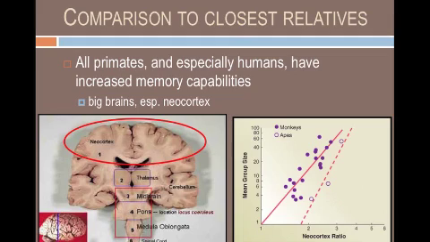You know, if you're a little monkey and you have a piece of fruit that you want to share with a friend, you want to make sure that you are giving it to the monkey that gave fruit to you yesterday and not the monkey that pushed you out of a tree. But you have to be able to remember those individual interactions. The bigger our brains get, the bigger the social groups that we can live in. And living in large social groups is really good for primates. It keeps everyone healthier and safer and well supplied with food. So it seems as though within our primate evolutionary history, there has been a selection, there's been an advantage for having larger groups, which means that our brains have gotten bigger to support those larger group sizes.